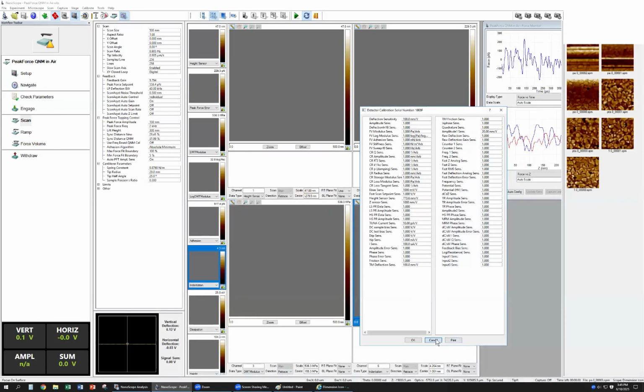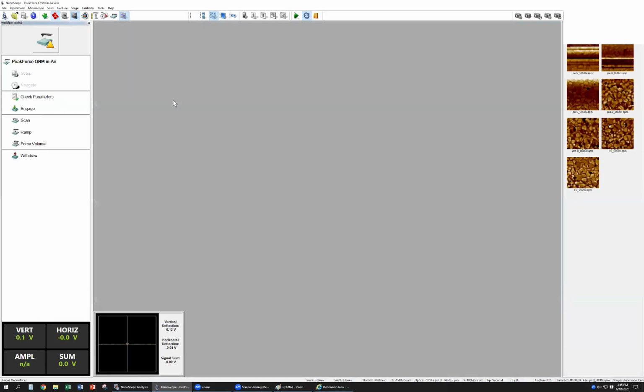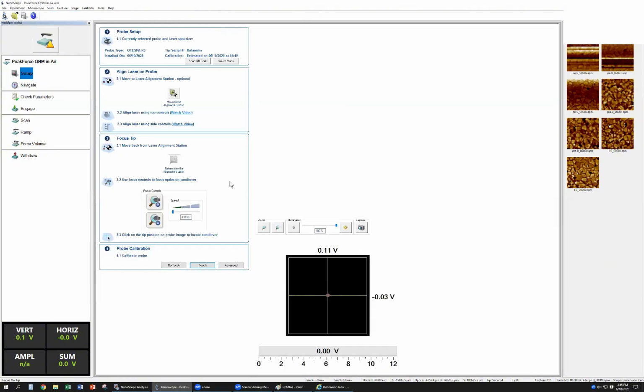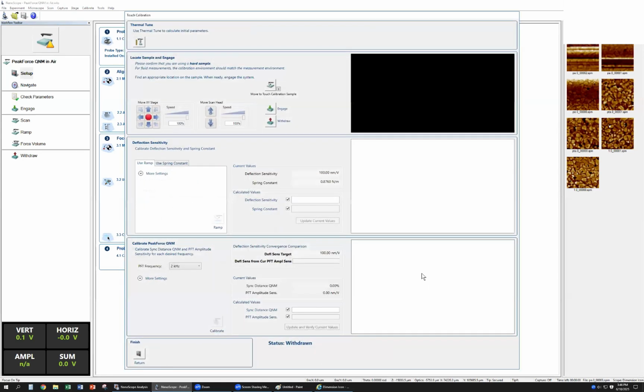So how do you get this deflection sensitivity? If we go back to the setup, we have the probe calibration screen. Here there are non-touch, touch, and advanced. If we open the advanced, you come back to the probe calibration window.